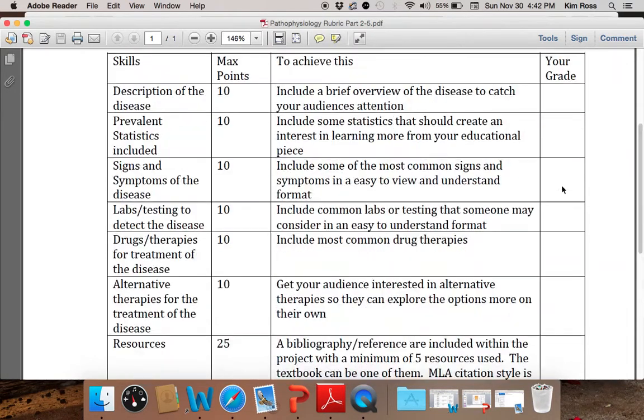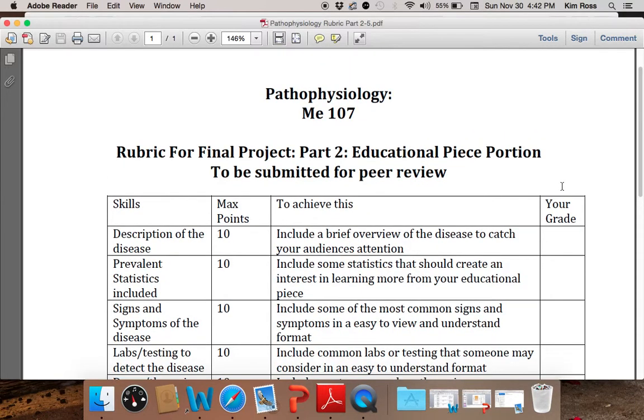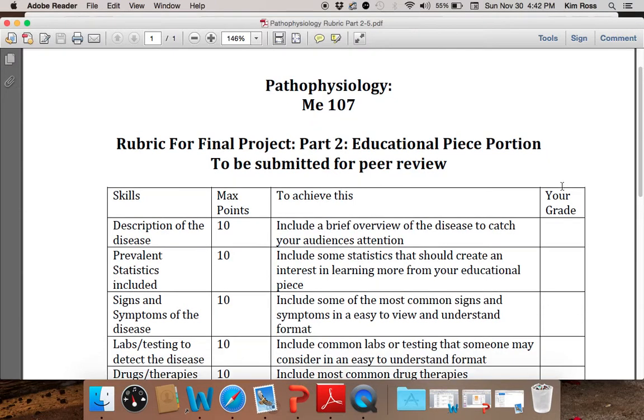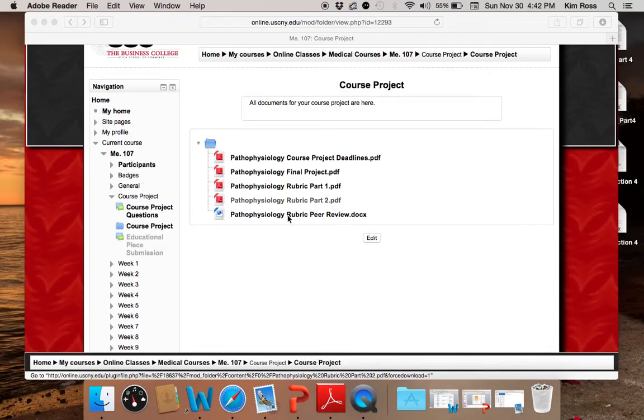So this is the part that you should be working on now, along with the final version of your paper. Essentially all semester what we've been doing is a draft to help give you the feedback before submitting a lengthy paper and missing out on potentially a higher grade. Be sure, again, these are both here. These rubrics are right here. You should have them in front of you when you are doing your final written paper, which is part 1, and the educational piece, which is part 2.